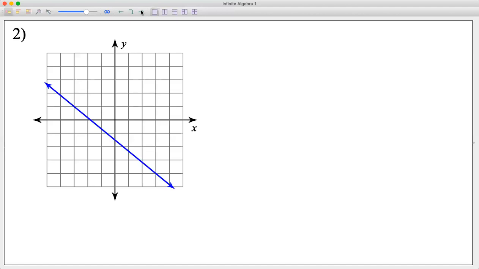Now you're just counting squares. 1, 2, 3, 4, 5. So going down 5. Down is in a negative direction. And then from here, I'm going to the right. Right is a positive direction. 1, 2, 3, 4, 5, 6. If the fraction can be reduced, you reduce it. If it can't be reduced, you can't reduce it. That is one of many things that we've done so far in this chapter. Calculate slope from a graph. Can you do that?